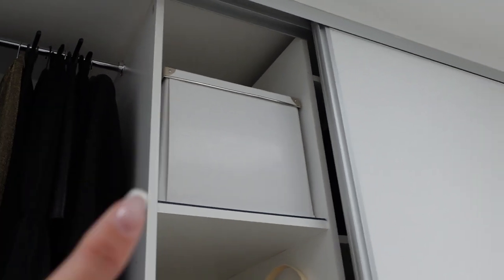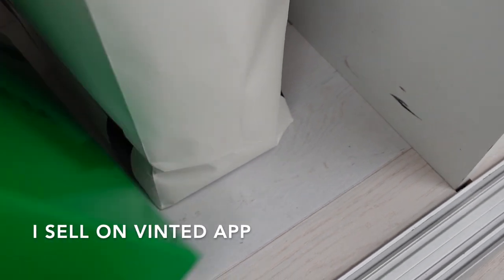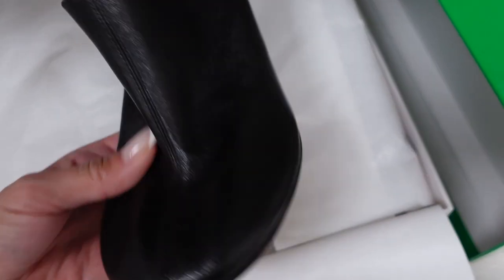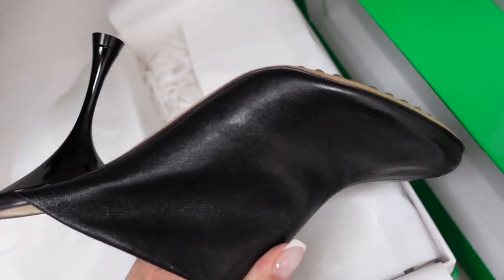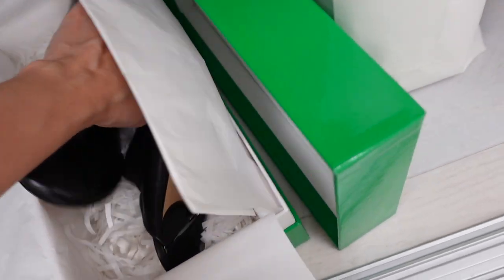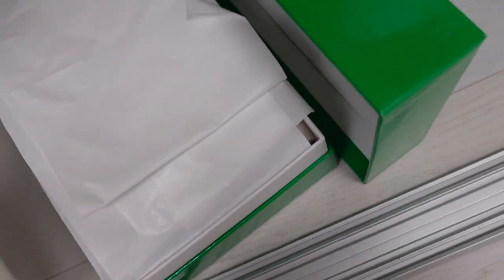In this box I have stuff I want to sell that I don't use often. Here are shoes I'm also selling — I already sold two Bottega pairs and this is the last one, ready to pack quickly if someone buys it. They're nice and comfortable but I just don't use this kind of shoe in the city or on vacation, so it wasn't the best purchase for me — but maybe for someone else.